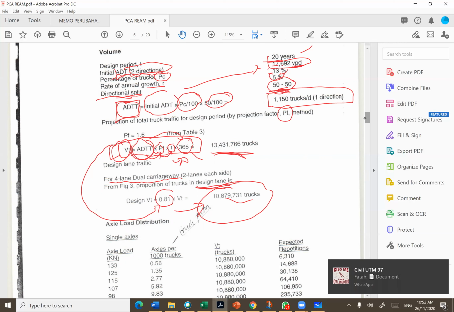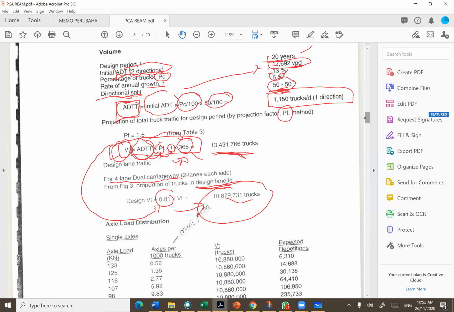We divide it by 2 because the percentage is 50-50, or because it's two-way? It's two-way and the percent is 50-50. If you have 60%, we must do another thing. Normally for directional distribution, we always use 50-50. For lane distribution, you can have 70-30 or 50-50. For directional distribution, most design methods use 50-50.